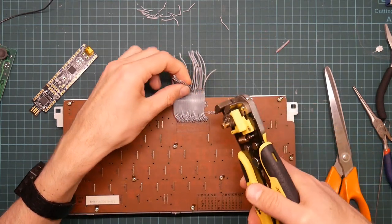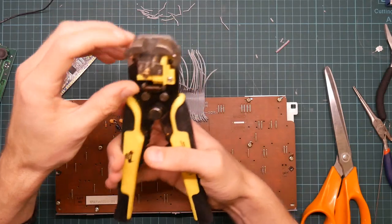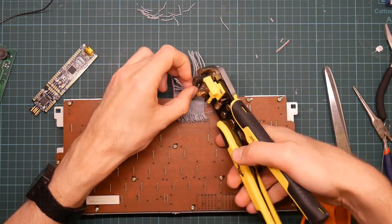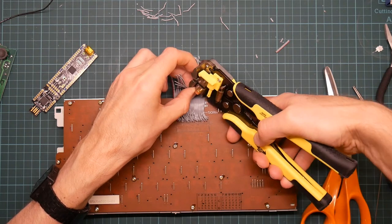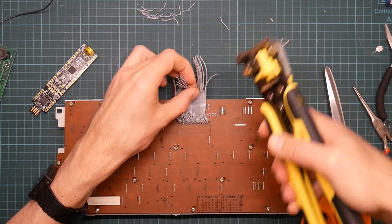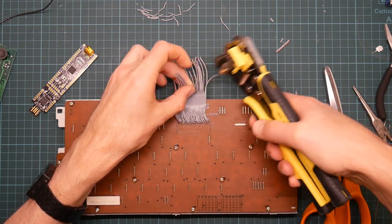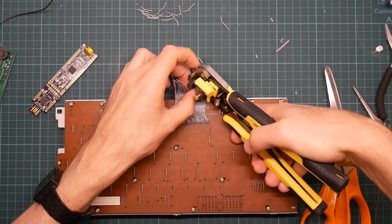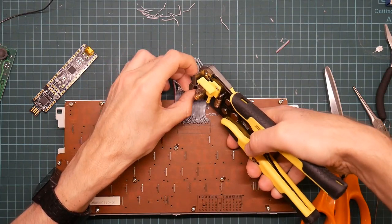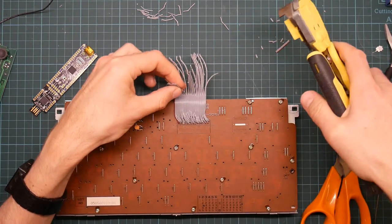There's something not quite right about the claw that holds this down. This doesn't quite move of its own accord, which it really should. I don't know why, so I generally have to give it a nudge. It's mostly pretty good. I mentioned the other day that the pins down one end of the connector are the keyboard matrix, and the pins at the other are the LCD controller. I don't know what protocol the LCD controller uses yet. It'll be easily bit bangable. I just need to figure it out.